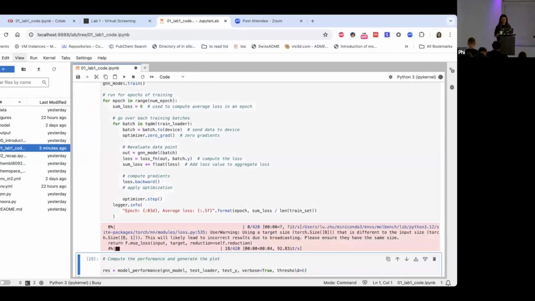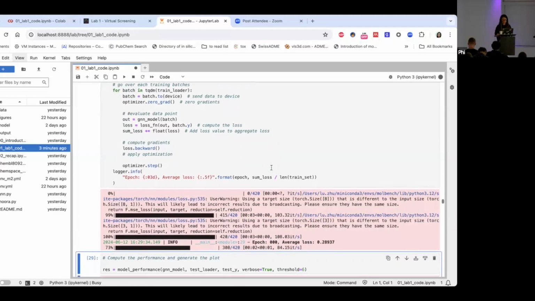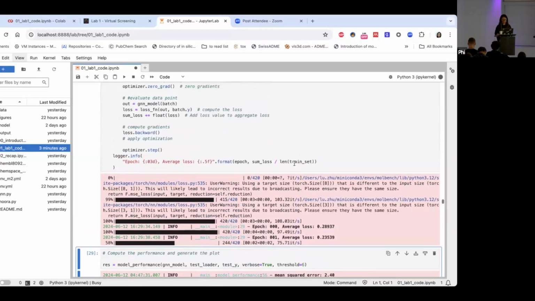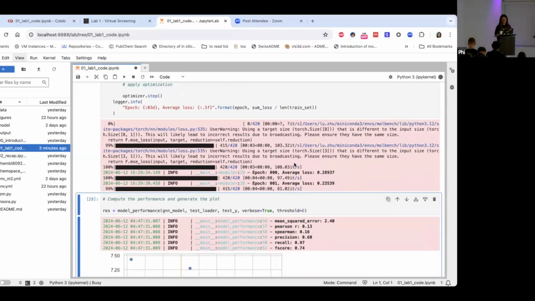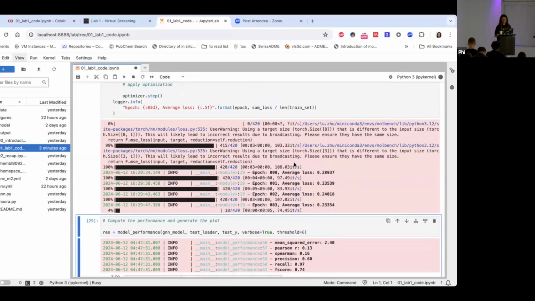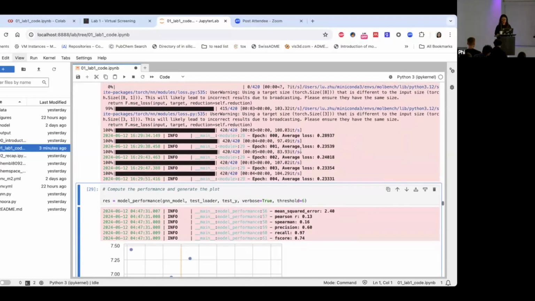Now let's start the sample training. Okay, the model has finished training. Now let's look at the model performance.